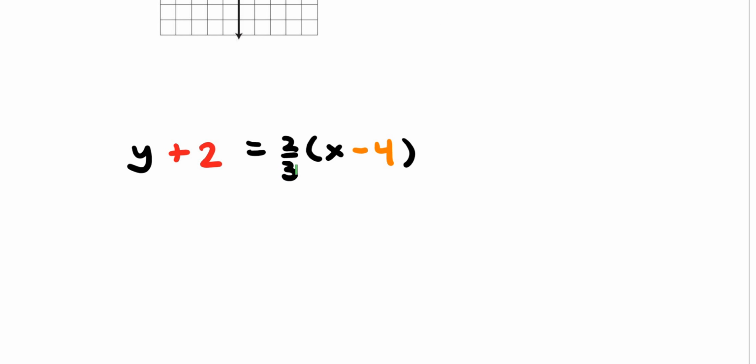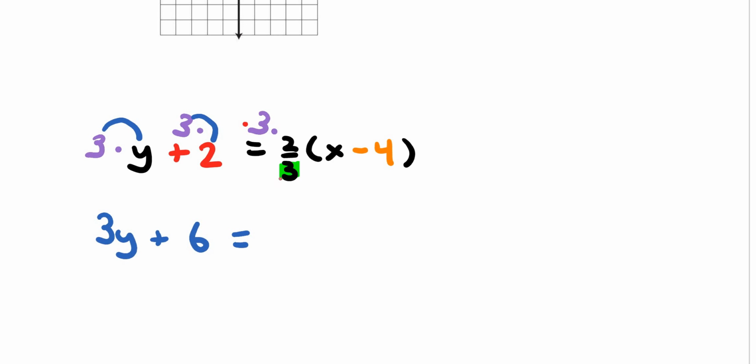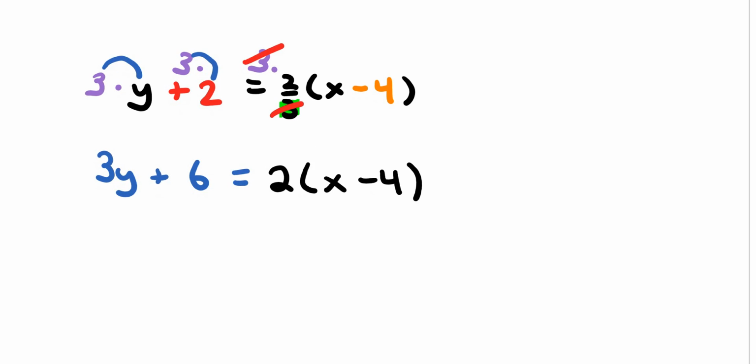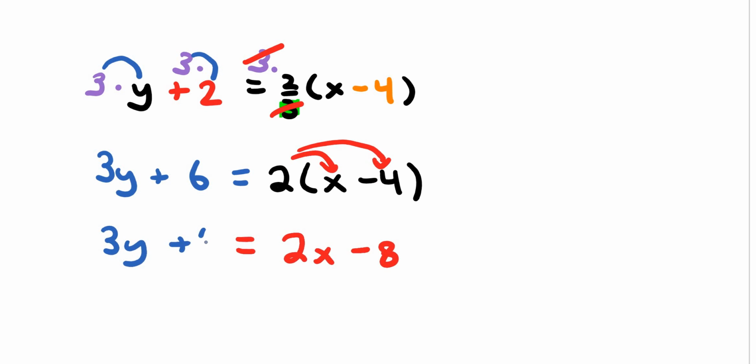All right, so now we have this classical case, and I recommend that you highlight the denominator and multiply everything by that denominator, right? So 3 times y, 3 times 2, 2/3 times 3. So 3 times y is going to be 3y plus, and then 3 times 2 is going to be 6. And then those 3's will cancel off, giving you just the 2. So 2 bracket x minus 4. And then after that, you just distribute. On the right-hand side, I get 2x minus 8, and then I have a 3y plus 6.